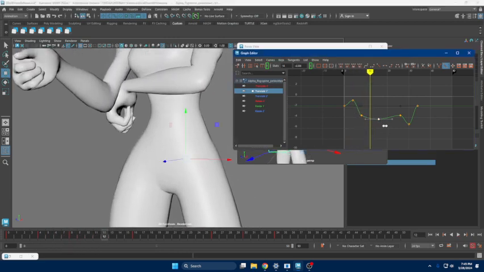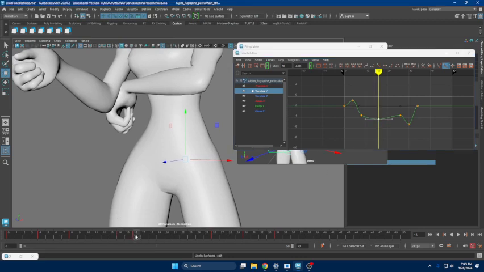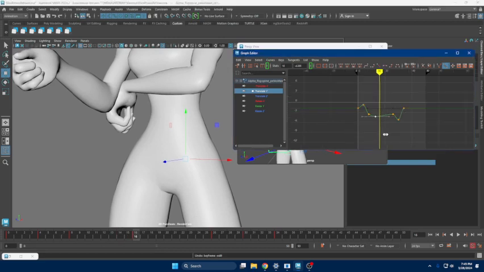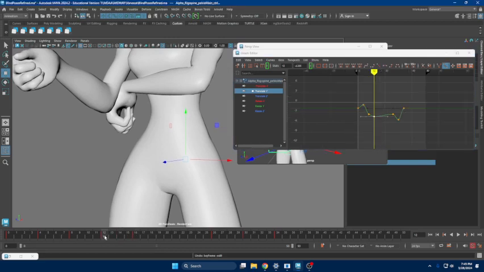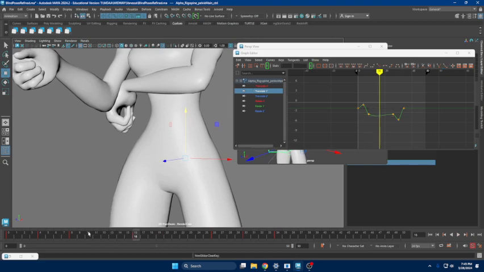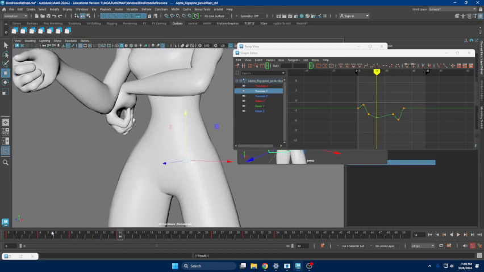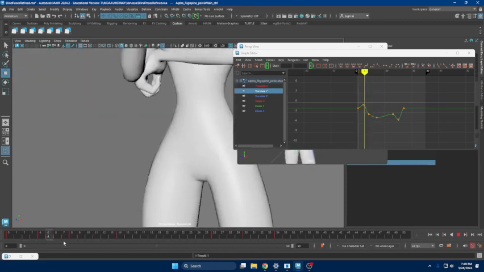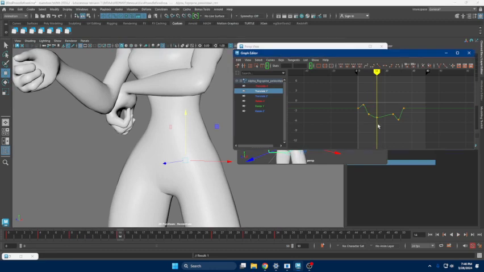Some people, like for me, I would just slide it over, but if you look at your timeline right now, we have one key on frame 16. If you slide the translate Y over, you will see one extra key on your timeline, and that's not so clean. So to me, I would remove frame 16, and I would just set a key until I find the right moment. Something like that, right? That's too floaty. That's like sinking in. You feel that, right?